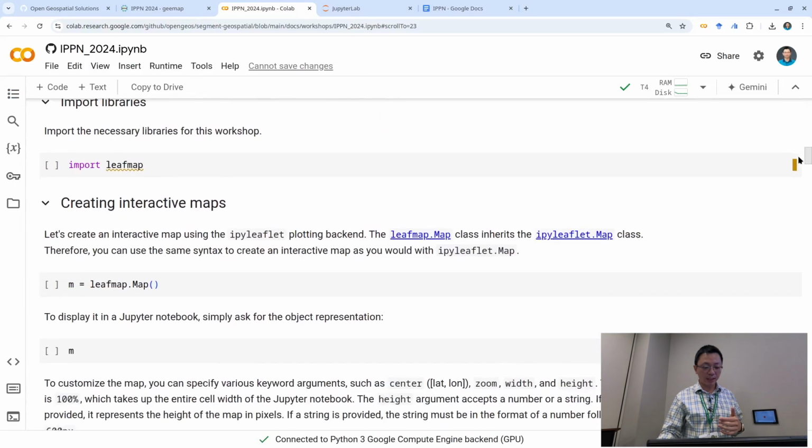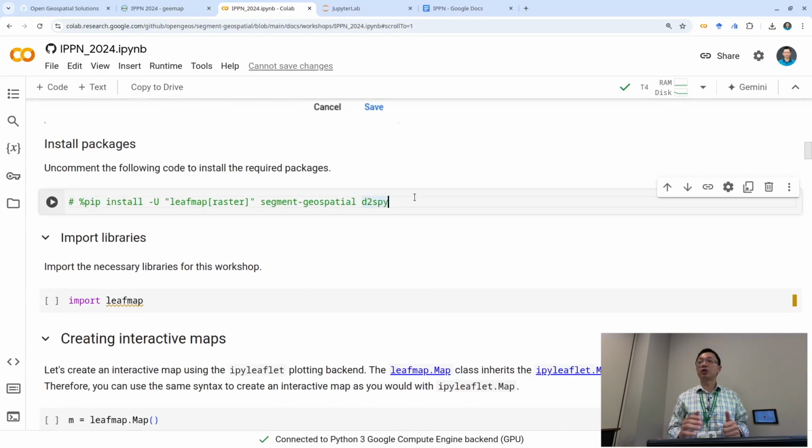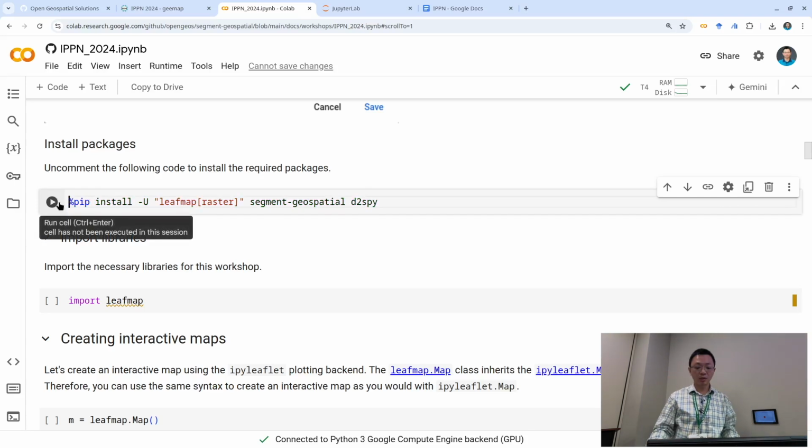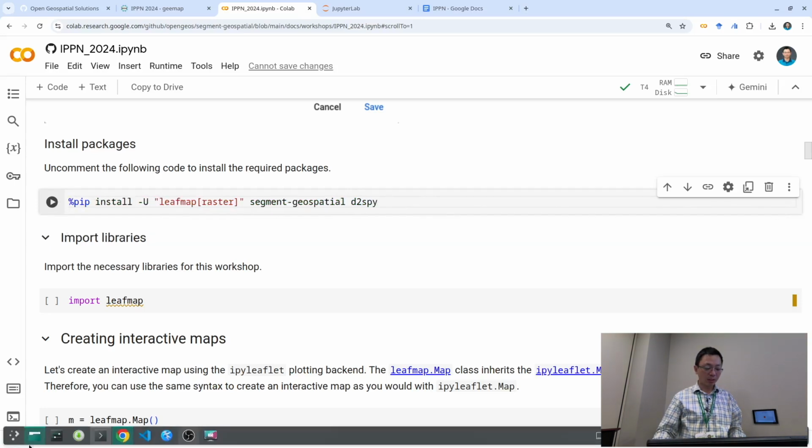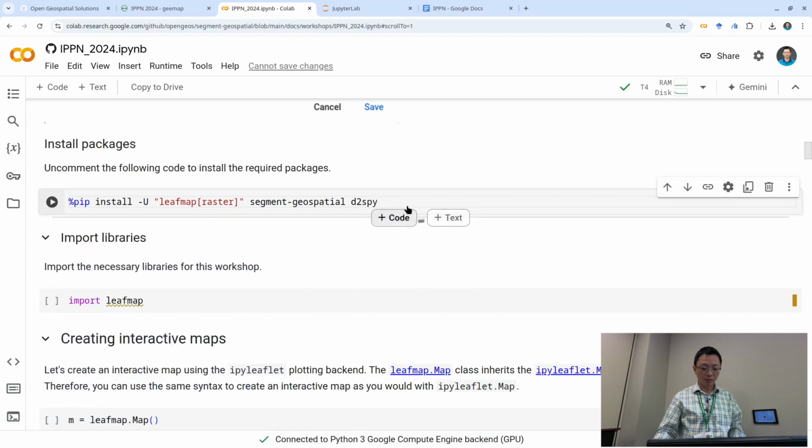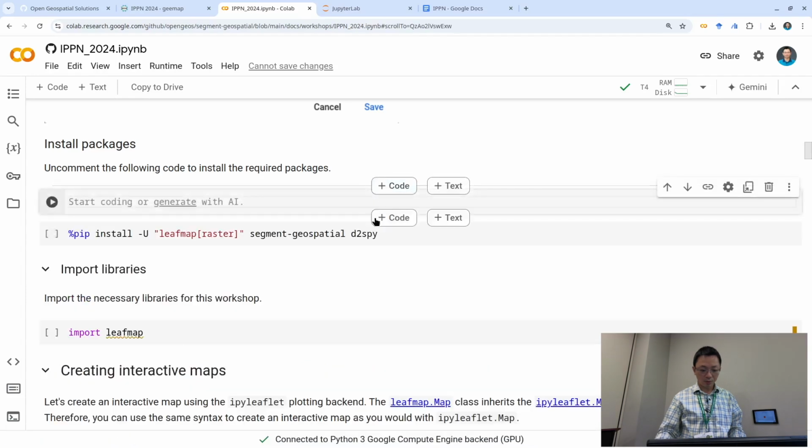So we have all the settings. The first step you need to do is to install all the packages. Google Colab has some pre-installed packages, but not everything that we're going to use has been pre-installed. So what you can do is to either just remove this hashtag at the beginning, or you just press Control slash on your keyboard. Or maybe let me turn on the keyboard display so that you can see what I'm doing here. See my keyboard shortcut. Okay, is it turned on?